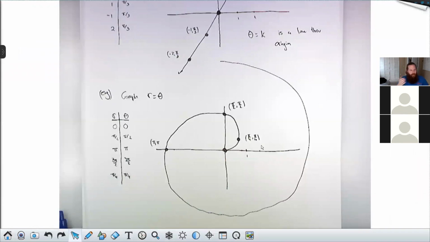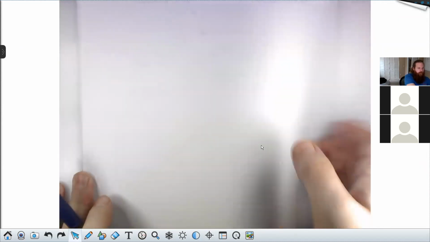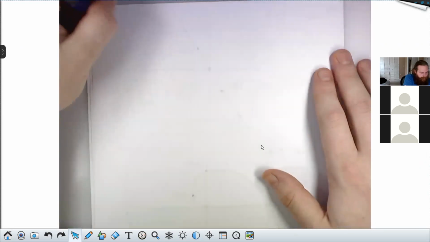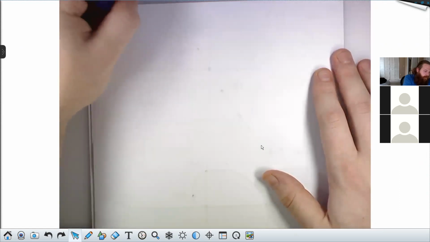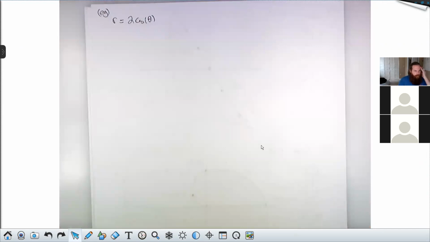All right, so that's some practice graphing, kind of fun toy examples. The sort of stuff that we deal with most of the time are trig functions. So now we're going to graph r equals 2 cos theta. All right, so not so much. I think Desmos kind of messed up there. It wasn't very happy. But let's try this. This is a little more like the sort of stuff we're going to be working with most of the time in polar setting.